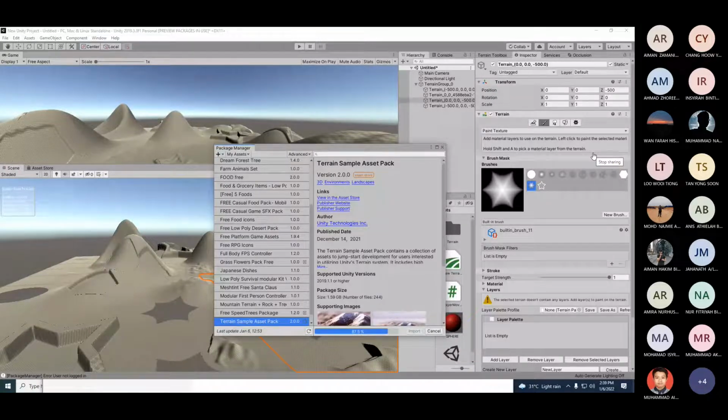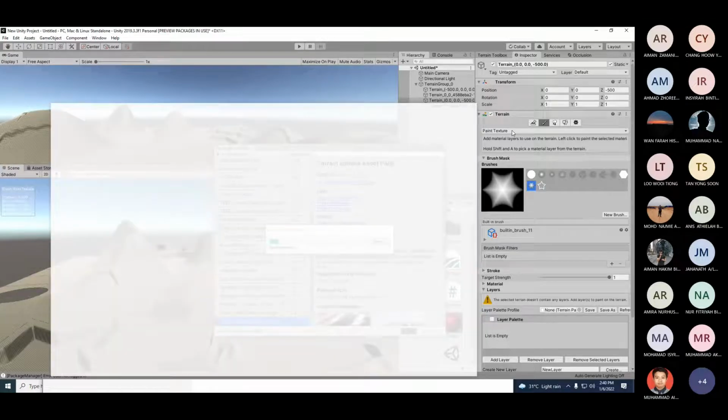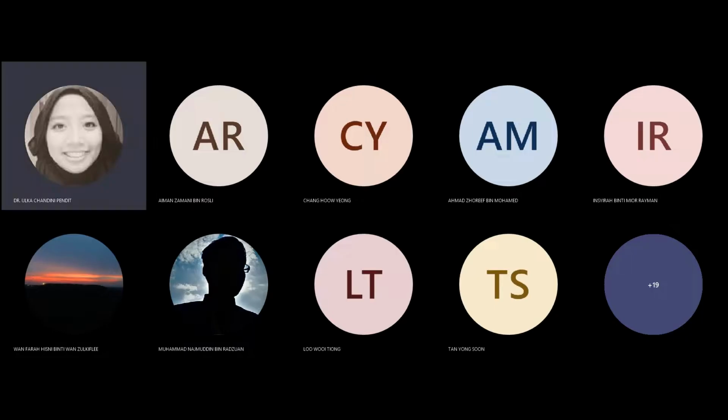Actually, I want to tell you about the final project. Meanwhile, it's decompressing. I hope it's still working. Oh, it's importing. Good.